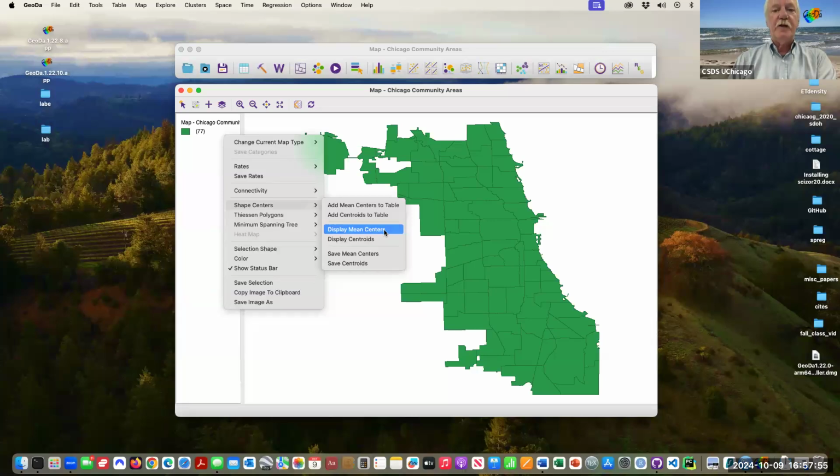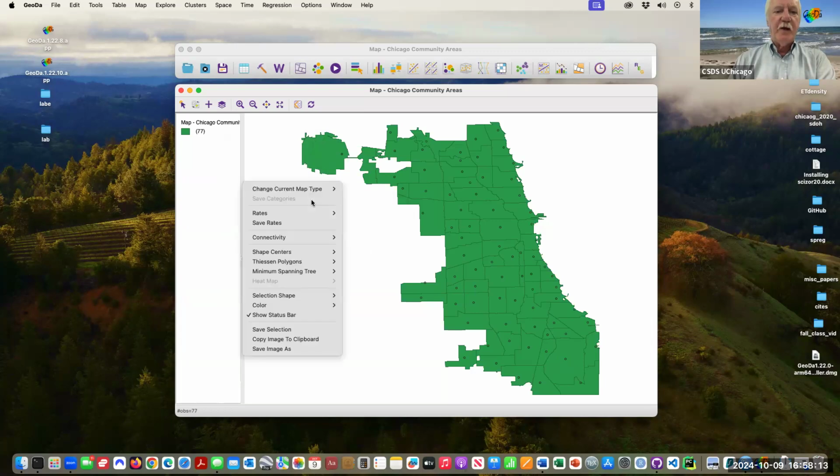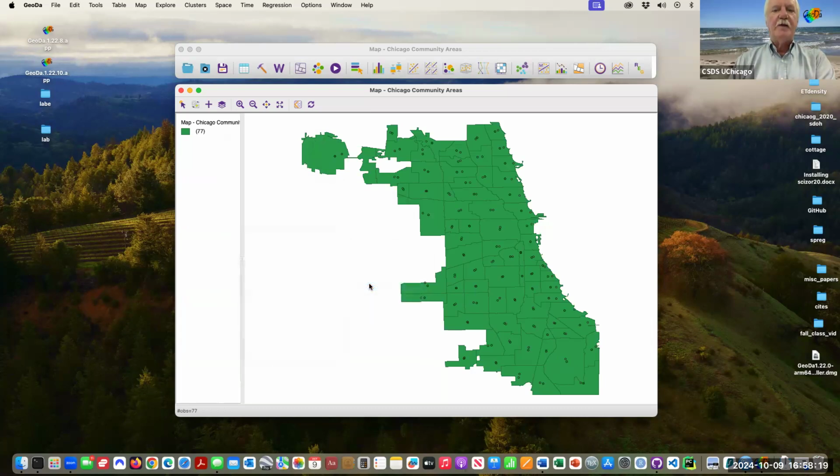So the first set is the mean centers. You see the little dots? And if you remember from last week, some of them are nice in the center, like this one, and some of them are in weird spots, like this one on the edge of the border, right? And now I'm going to do the same thing, shape centers, display centroids, and there's a second set of points.